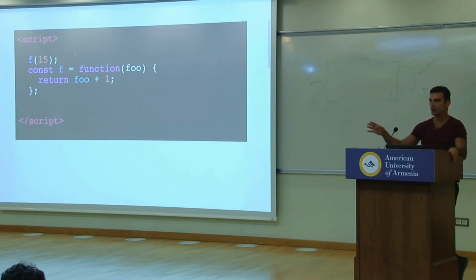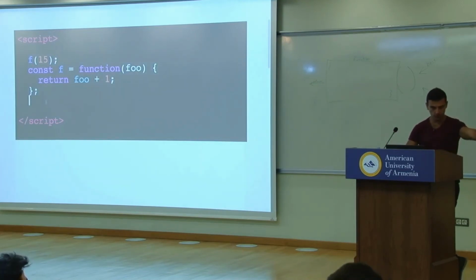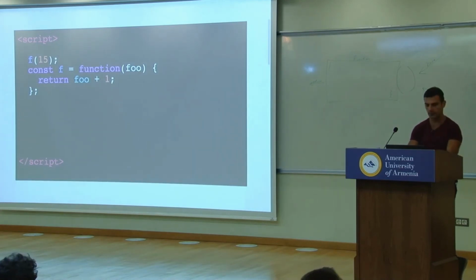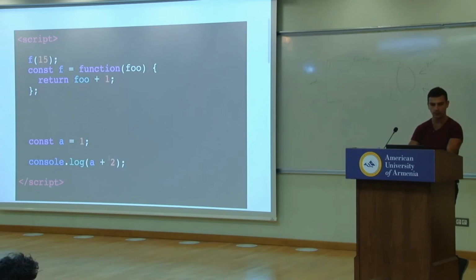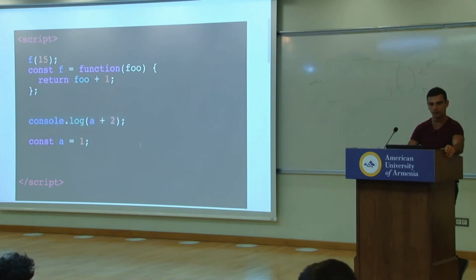So, let's not talk about the other thing that we talked about later. Consider this. Let's put this aside for a moment, and let's look at this. Const a is 1. Here we understand that a is the same thing as 1. Yes? So I can do console.log a plus 2. And a is now 1, so 1 plus 2 is 3. That's intuitive, yes?